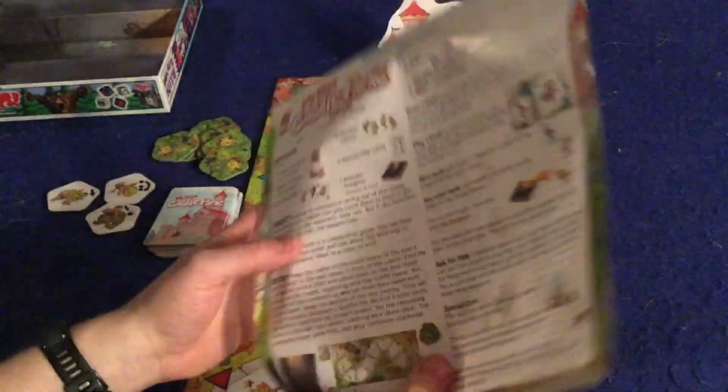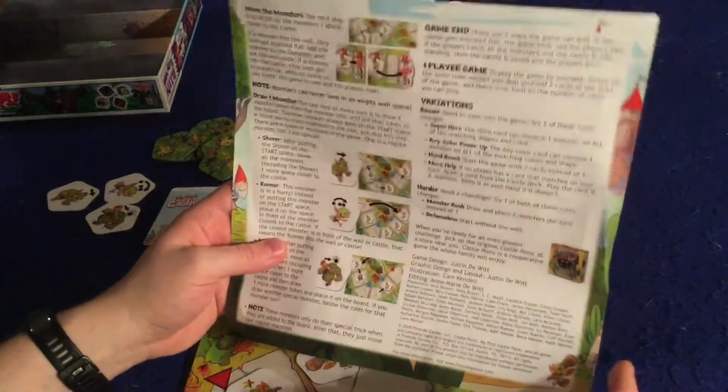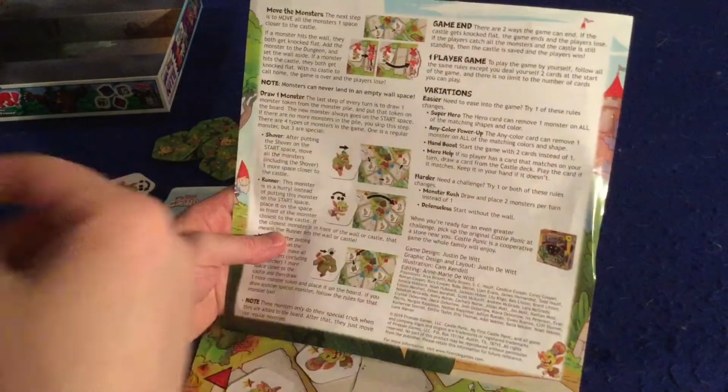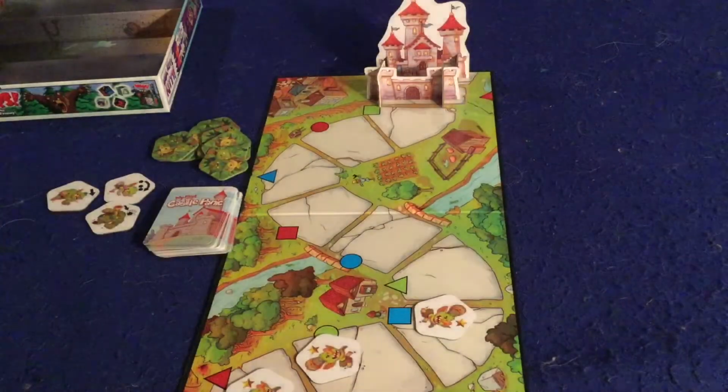So first and foremost, here are our handy-dandy rules. 1-page, double-sided, full-color pictures, illustrations, examples. Very well done. Should have you up and running in no time at all. And big thumbs up on the rule booklet. Also has variations for if you kids want to play it by themselves, which they absolutely can, making it easier, making it harder. So big thumbs up on the rules.